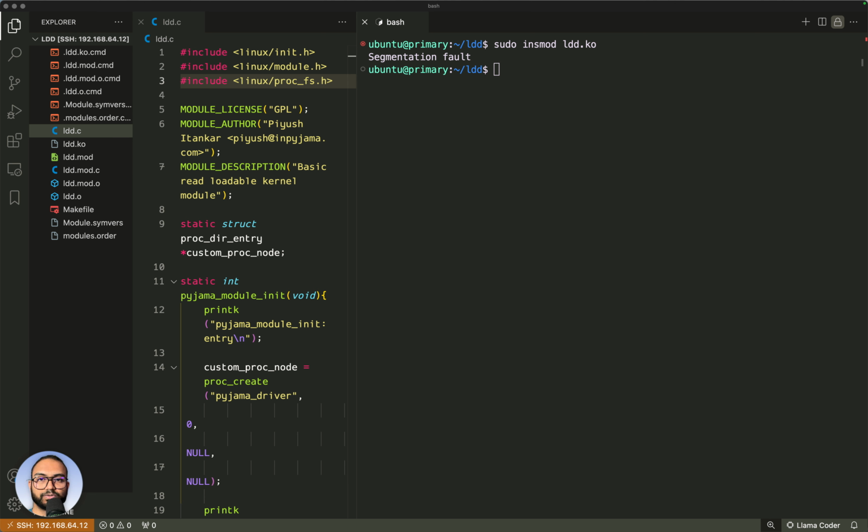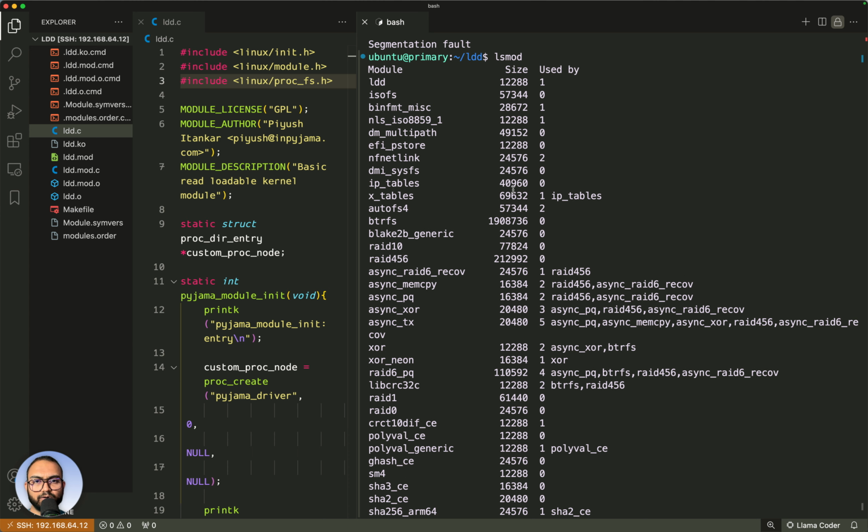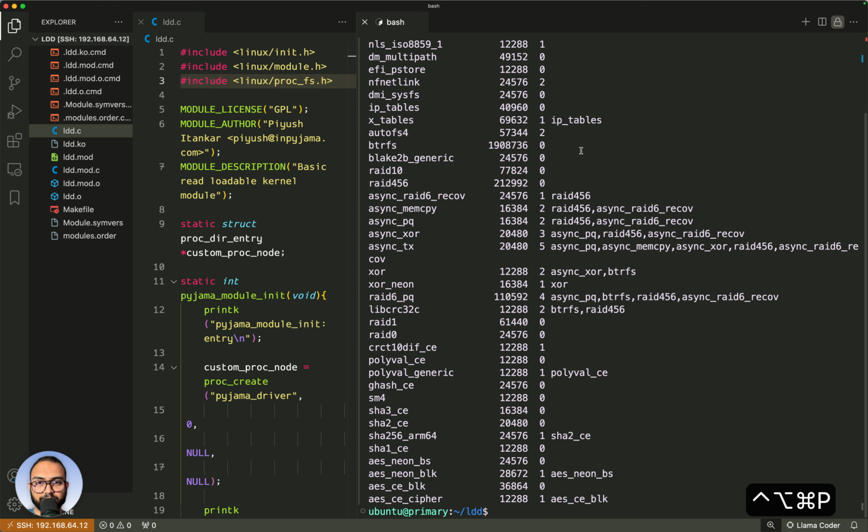And now what I'm going to do is check whether or not the module was inserted. So I'm going to use essentially lsmod, and let's scroll up here. Oh, looks like the module is inserted. You know what's funny? It's also used by someone, and we don't know who is using it right now. Okay, so that looks like a problem.